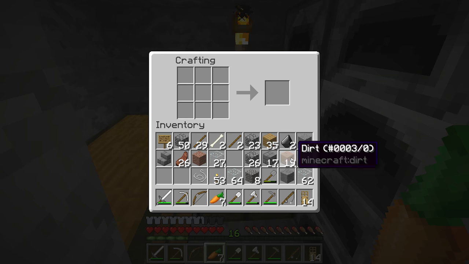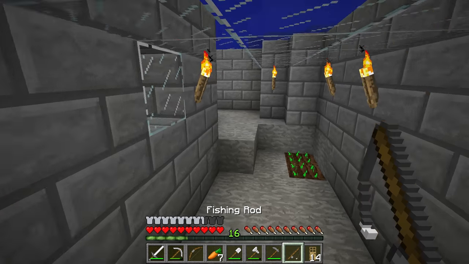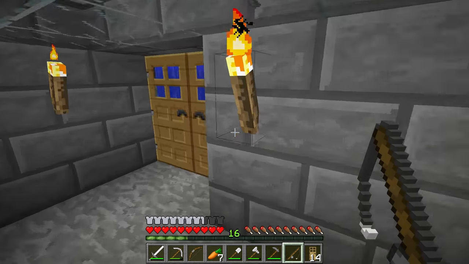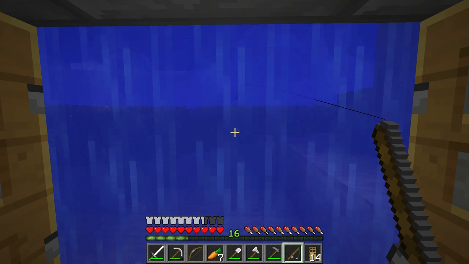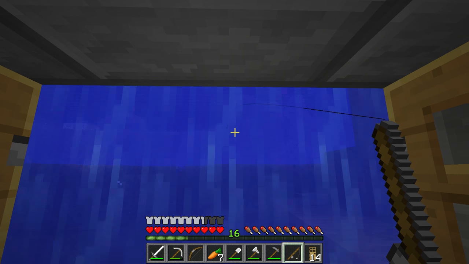Take that fishing rod, put that here. And then we're going to go fish. And it's funny because if you're underwater, all you got to do is open your door like that and right-click. Throw the lure out there. It's the bobbin lure. You see that?